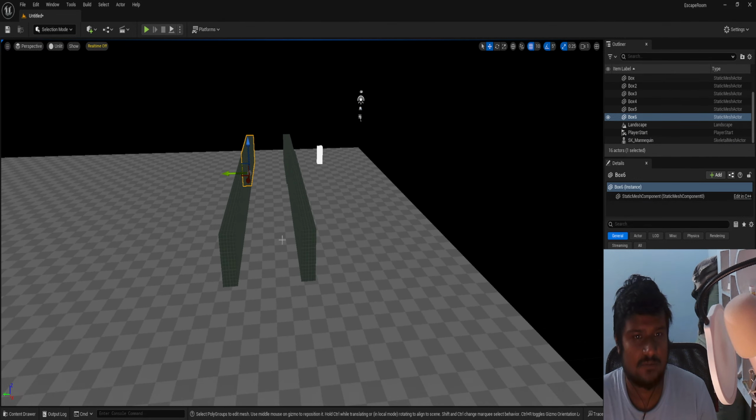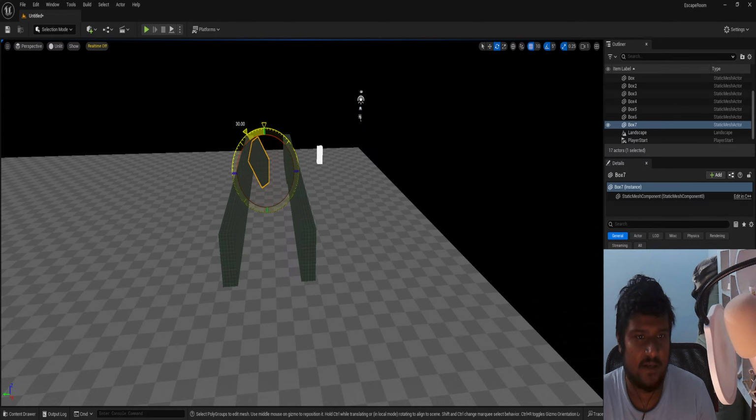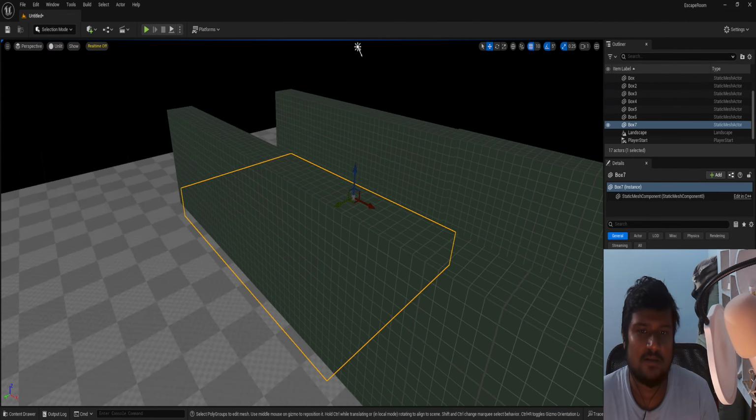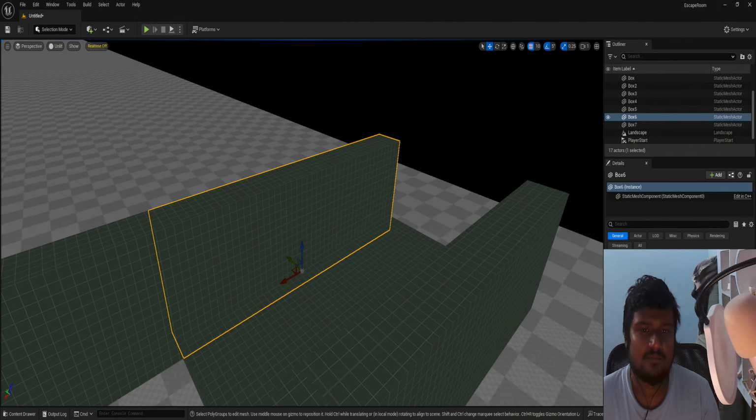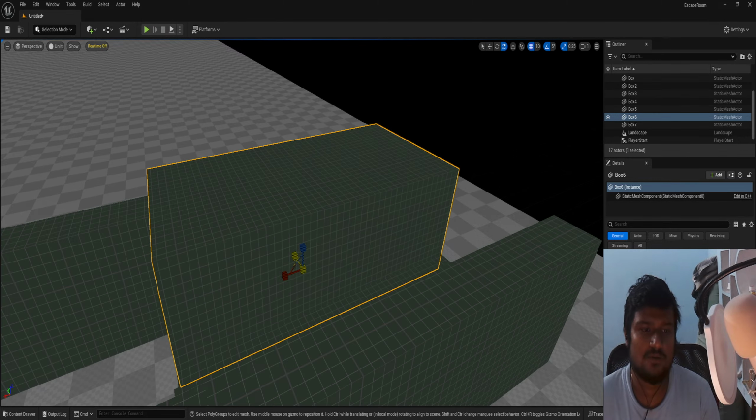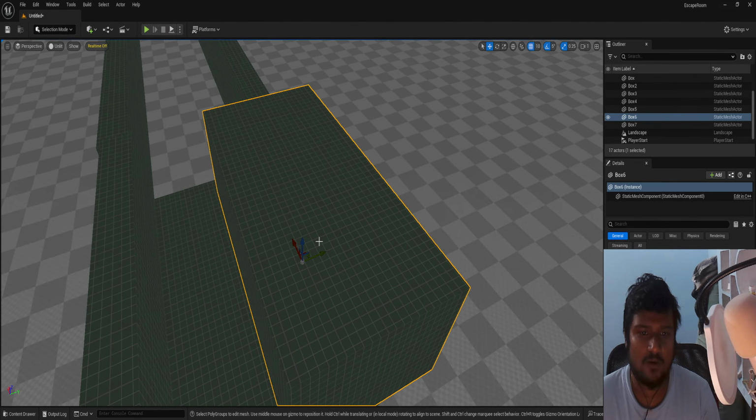Okay, now duplicate one more thing, rotate it to 90. Okay, 90, and just keep it scaled enough to this part.